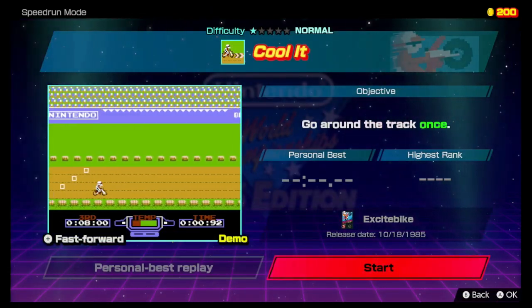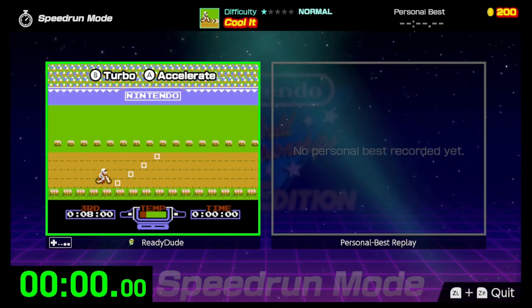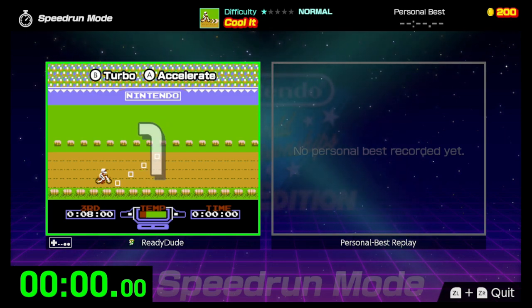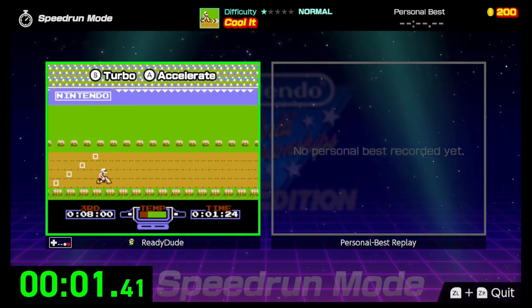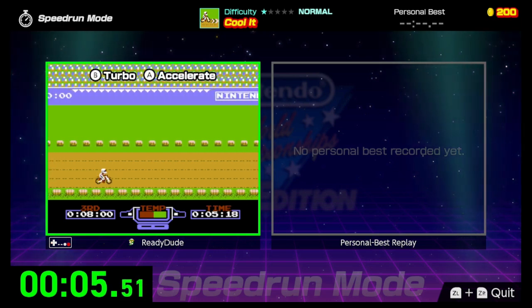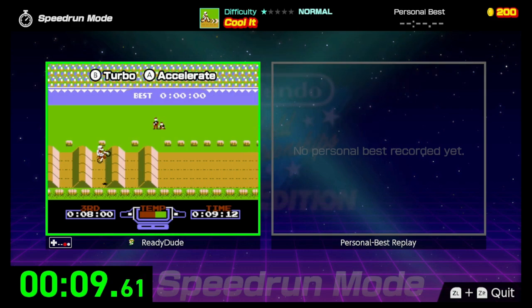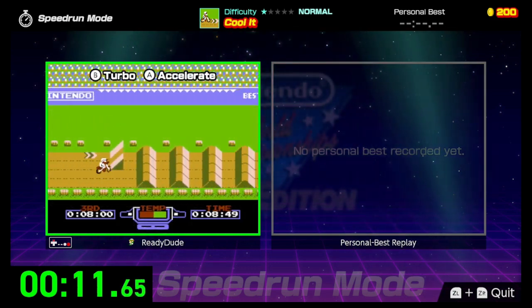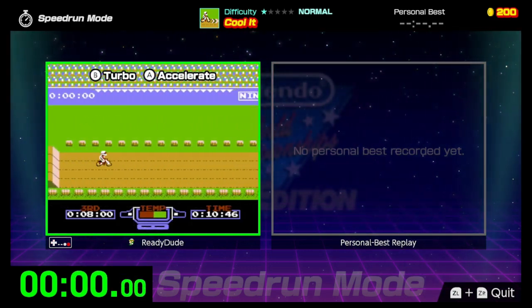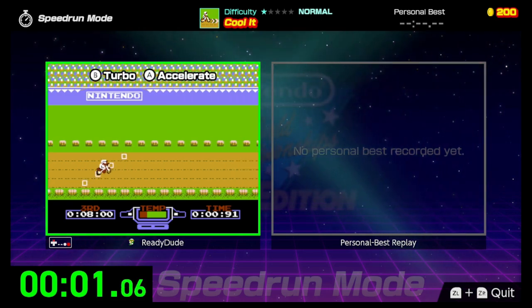Excitebike, Cool It. Go around the track once. Alright, I mean, I've played Excitebike, but I don't really know how to play Excitebike, like, well. So, we'll kind of just see what happens. Oh, that's unfortunate. Oh, that's really unfortunate. Okay. I got this, I swear.